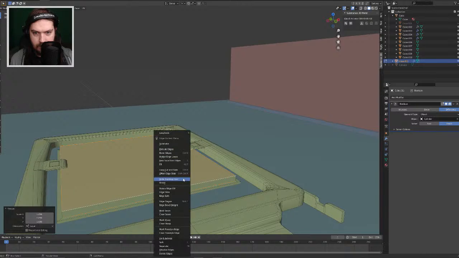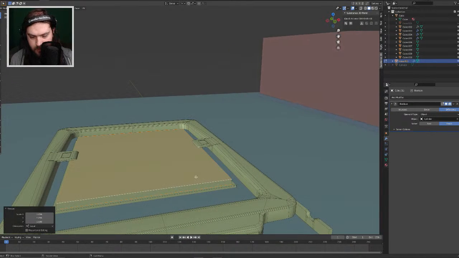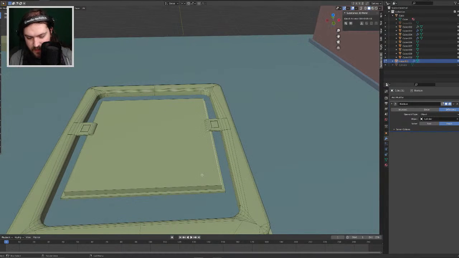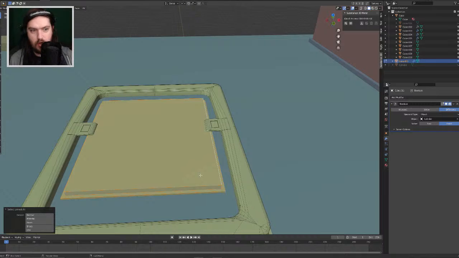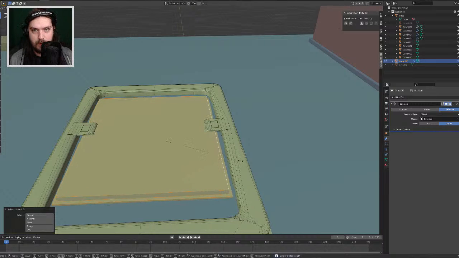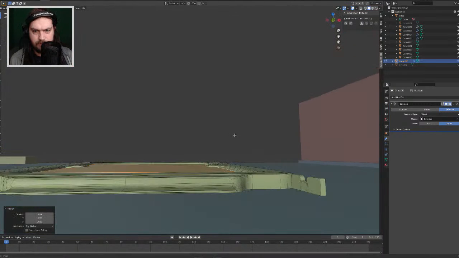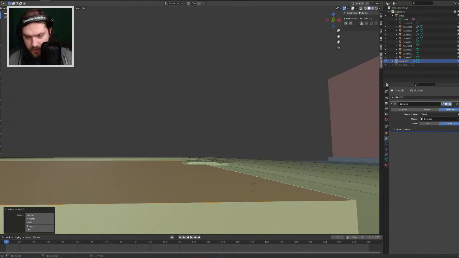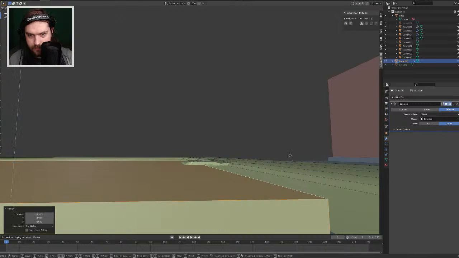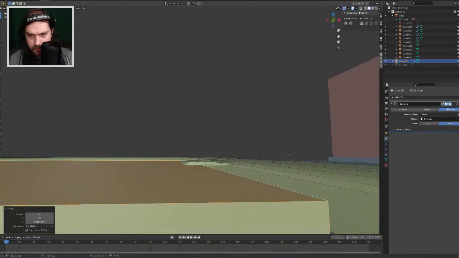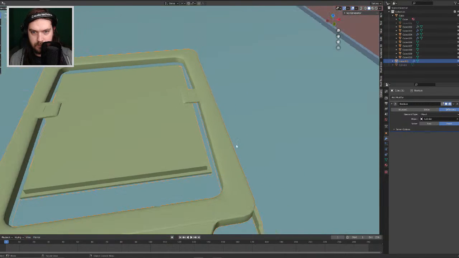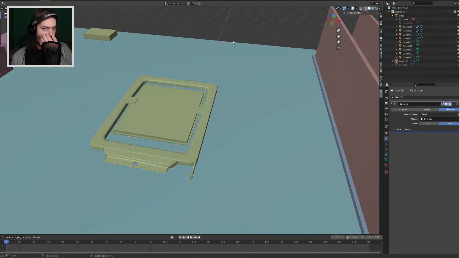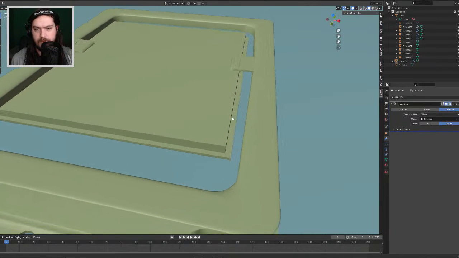And then what, is everything selected? L for linked? No. Control L. Select all linked. Okay, cool. Then we just make that one a little bit bigger. That way these parts actually do something as well. Just move it down a tiny bit. And there we have a CPU. More or less. Kind of. Not really.